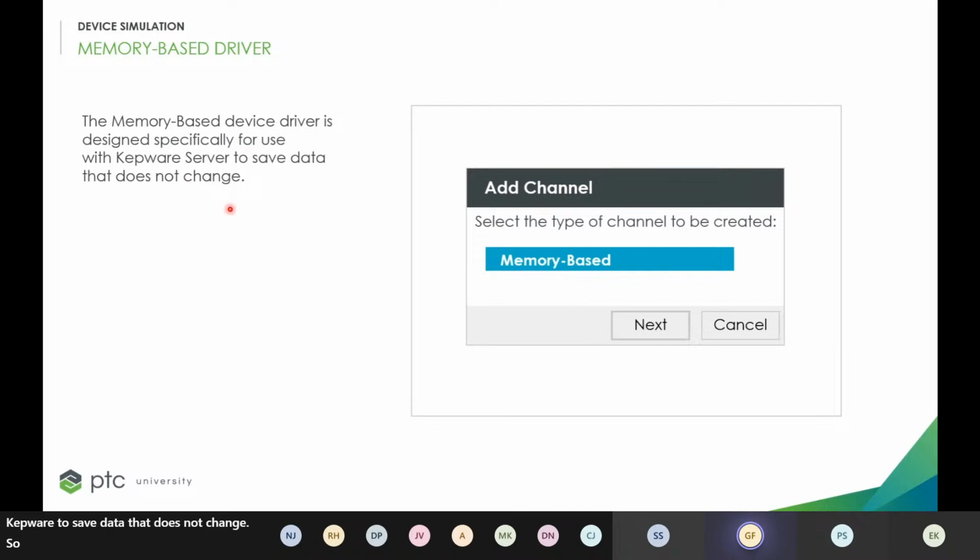So not much is happening with this simulator. There are some use cases, but we don't have any practical examples. This is just another option. You can read more in the Kepware documentation manual, where they may give you examples on how you might leverage this memory-based simulator. But the most important ones are those two.